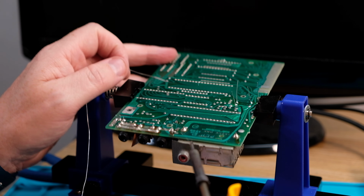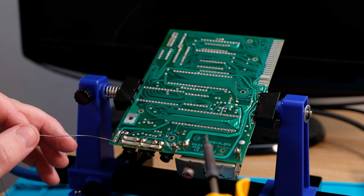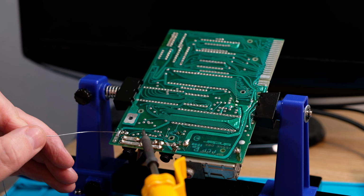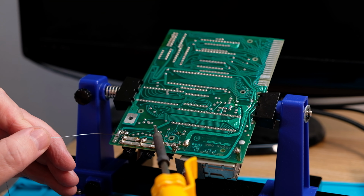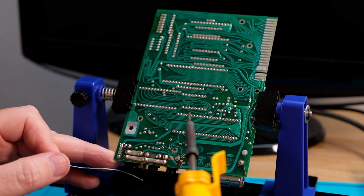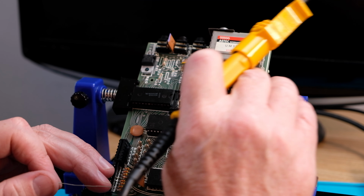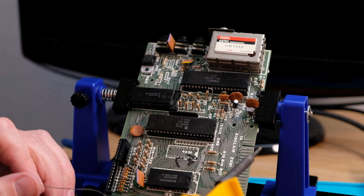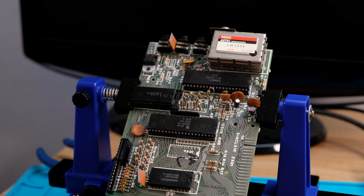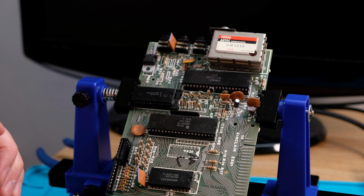A couple of things also worth looking at while I've got the thing apart is also checking for dry joints on the power connectors and whatever, and they seem to be okay. Does seem to be a lot of flux, and maybe these have been reworked, or maybe they put a bit more of this on in the factory because they knew it was going to be an area where you tend to get lots of failures. So visual inspection looks okay. Can't see anything obviously too wrong. All the other components look like they've survived. Well, they have survived my fix, possibly.